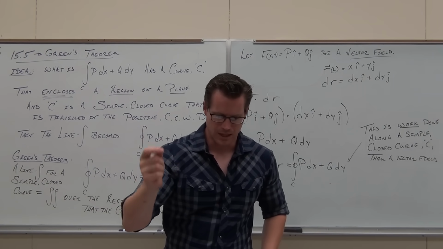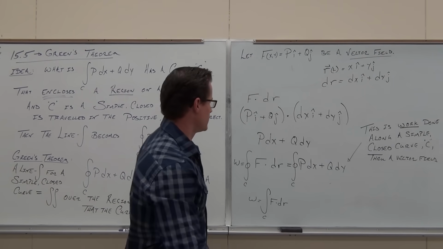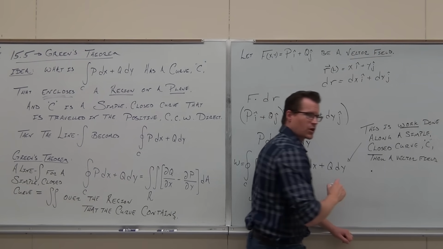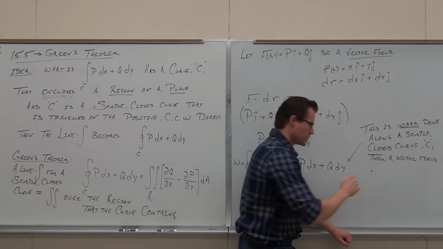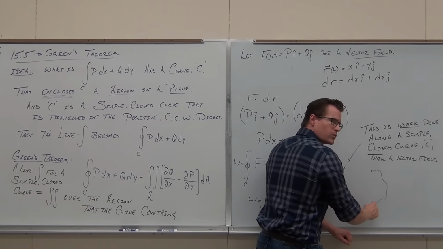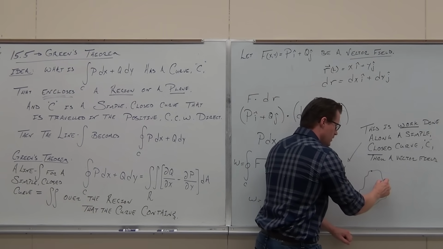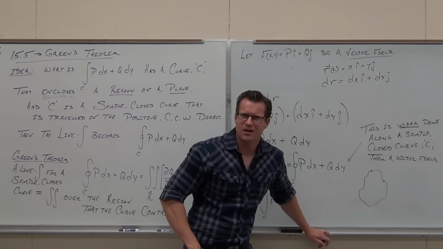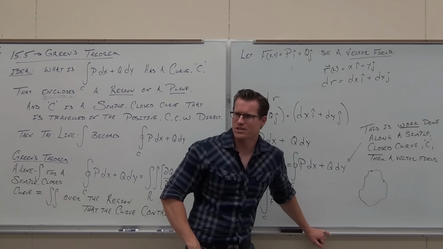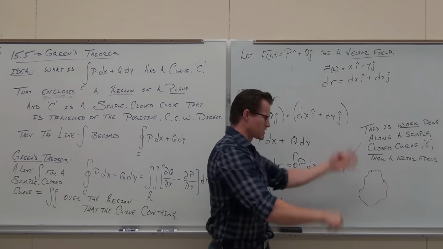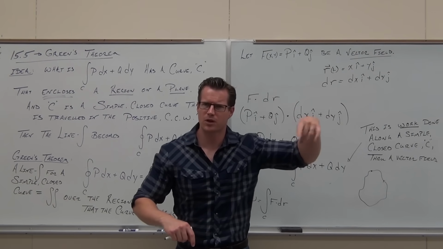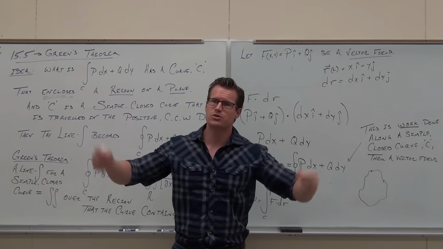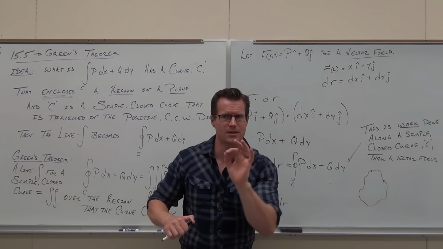But wait a minute. You tell me we're starting at a spot, we're going through a vector field, and we're doing work, and we're coming back to the same spot. Isn't the work just zero? Didn't we find that last time? We did the exact same thing. Oh yeah, the work is zero. Because if you do work along a simple closed curve, moving a particle from one spot back to the same spot, aren't you doing no work? Because I literally showed that in the very last section.